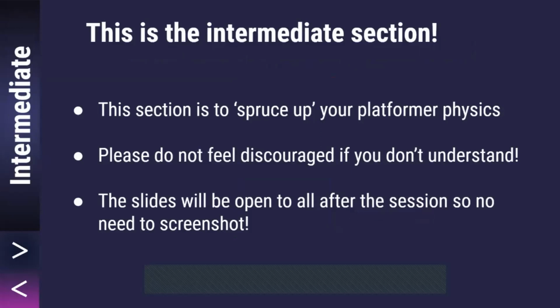Now we're moving on to the intermediate section, which is to spruce up your platformer physics. This section is mostly physics, so please don't be discouraged if you don't understand it, especially if you haven't taken H2 physics, or you took secondary school physics and forgot. The slides will be open to all after the session. I'll be posting a link onto the Discord of Unity Platformer, so please don't bother screenshotting because it's all going to be online.